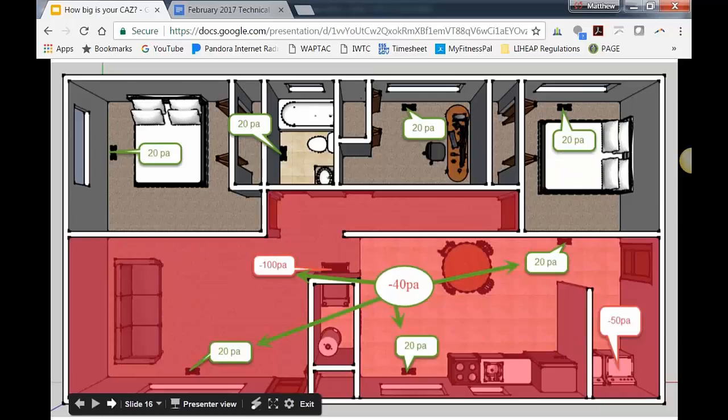So, the other thing I want to talk about, so now, we're doing our worst case draft test, right? And we turned on the air handler and we talked about the effect that the air handler can have on it. But in this house, it also had the dryer in this little nook, there was no door here, so it was also essentially right inside the CAZ. And again, a dryer is not going to have 50 pascal of pressure, but just to exaggerate things, when you turn that dryer on, what effect does that have on the CAZ?